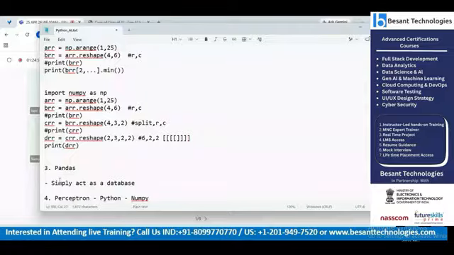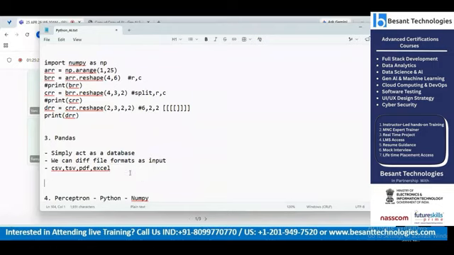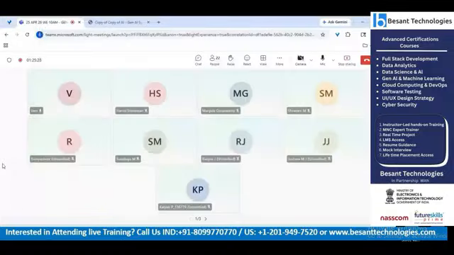We can give different file formats as input, and it will calculate the values based on the input. Which means CSV, PSV, PDF, and different types of Excel file formats. Whatever file format you want to give as input, you can give. It's up to your wish. It will perform the necessary calculation. That is why pandas is one of the powerful data analytics libraries nowadays.